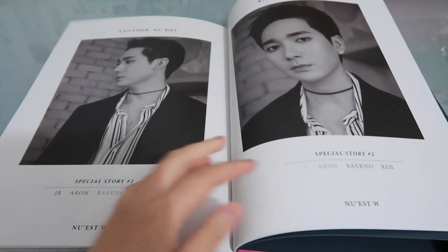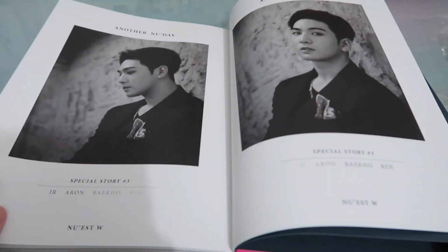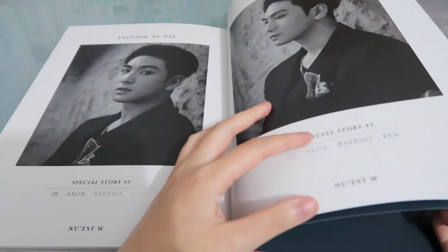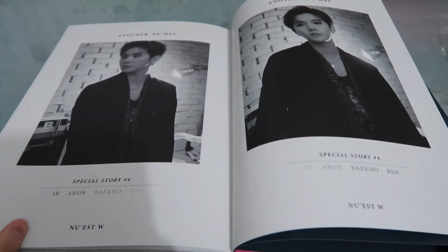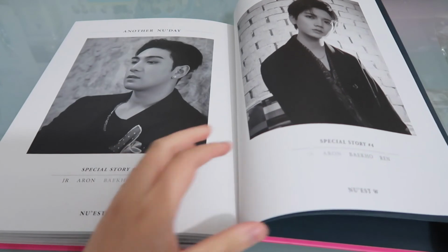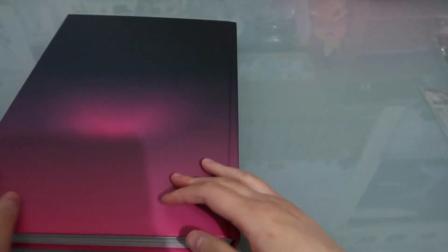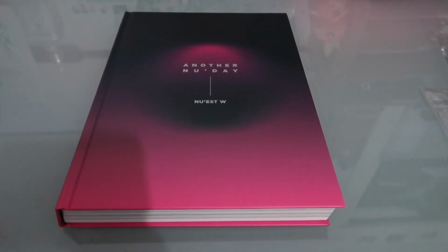These shots are so classy. Aaron. Dongho. Is it? That is the credits. And that is it for the whole photo book. Oh my gosh. Yeah, it's beautiful. The only thing that would have made it better is if Minyeon was part of it too. But hopefully we'll get a full group photo book one day.